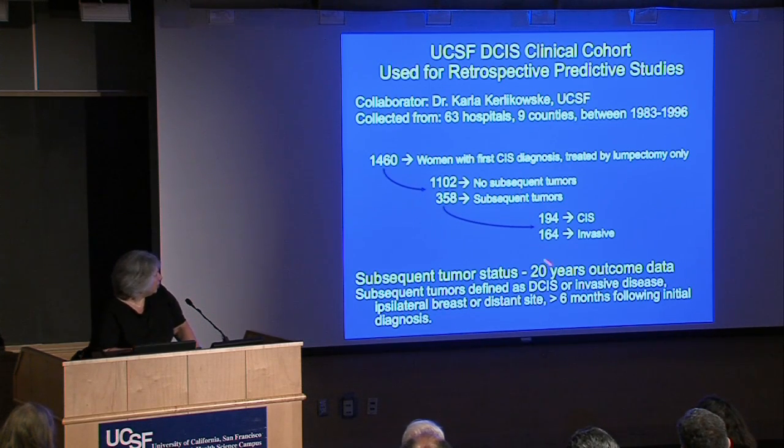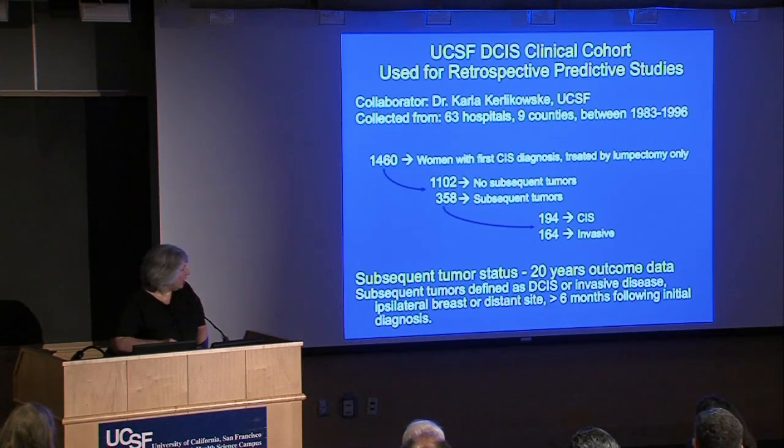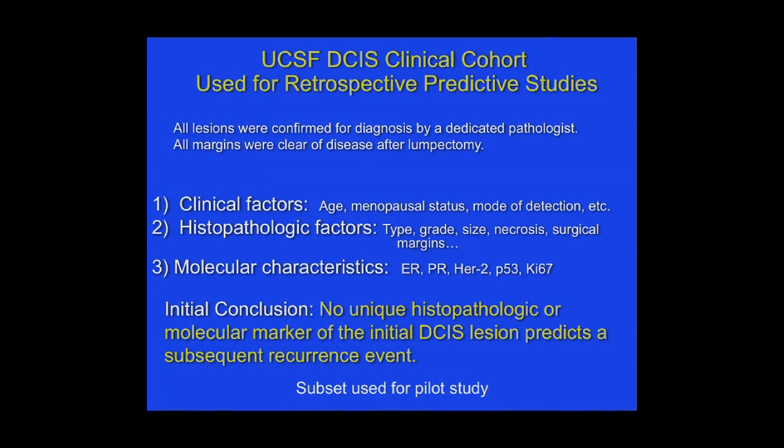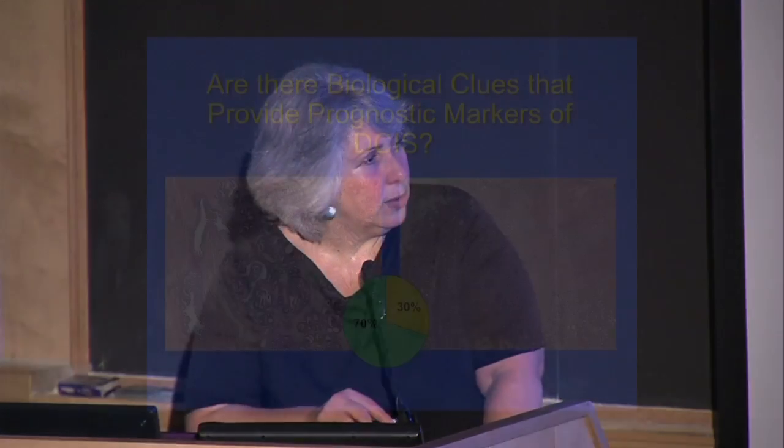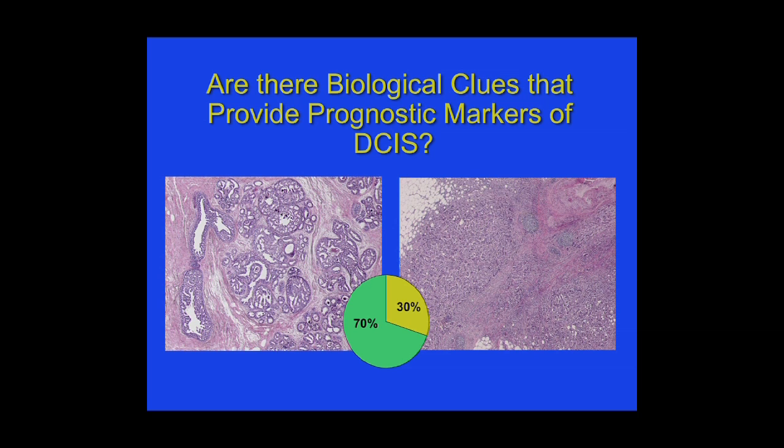So Carla had this cohort, and she tried all of those markers that I told you about previously, the clinical factors, the histopathological factors, the molecular markers. Nothing stratified risk. So what we decided to do is to take some of the insights that had been gained from studying breast cells in culture and ask, can that give us a clue as to who will and who won't? In other words, separate out this 15% from the rest of the people, okay?